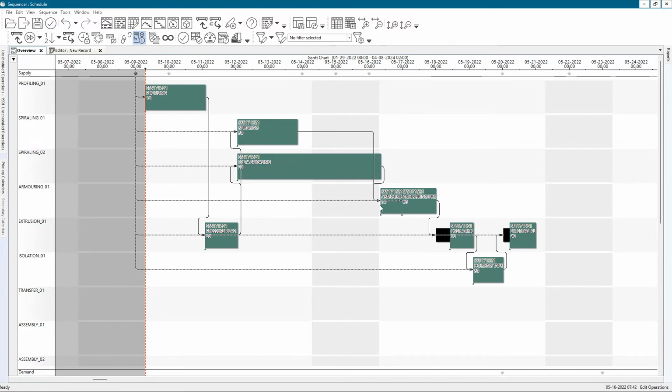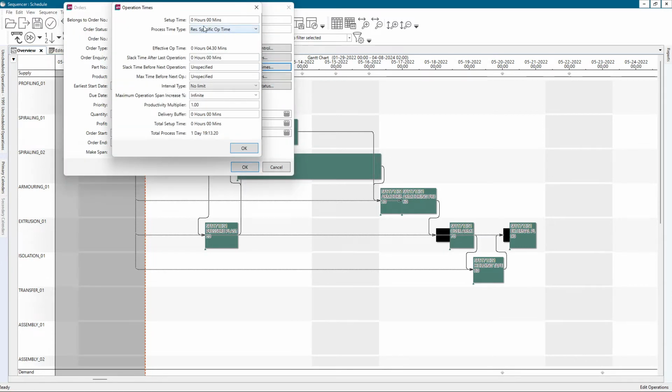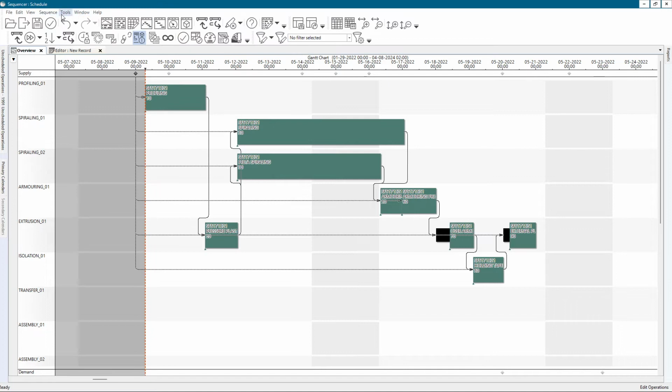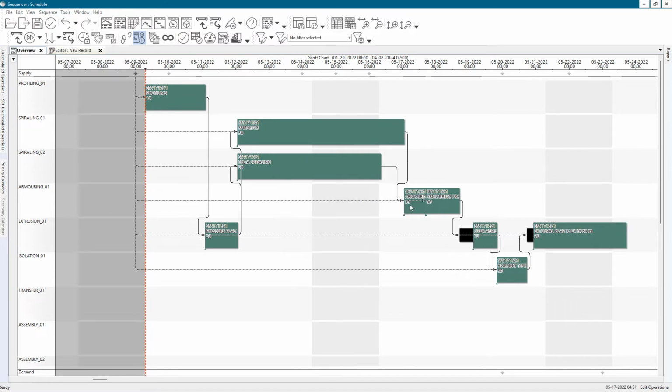And in order to start operation 50, which is the next operation in this example, it's waiting for both of them to complete, okay? In this example, it's waiting for this one because this one is a longer operation, but let's say that this operation is the longer one. This is going to take 3 days, for example. Now, if you reschedule, you see that this operation is now waiting for this one.